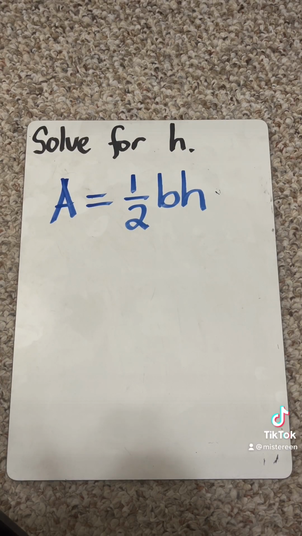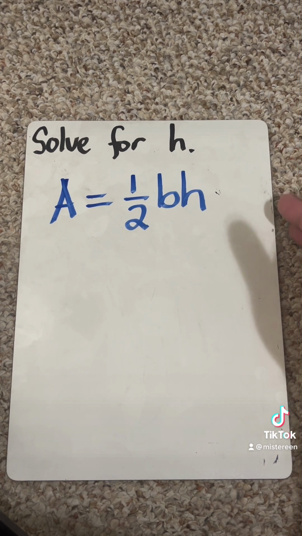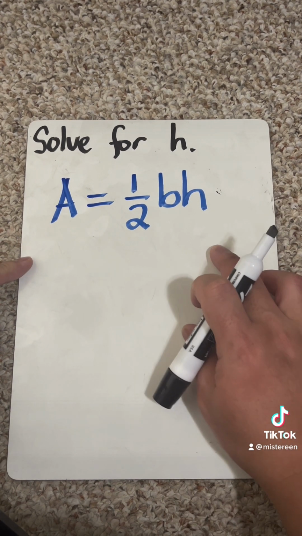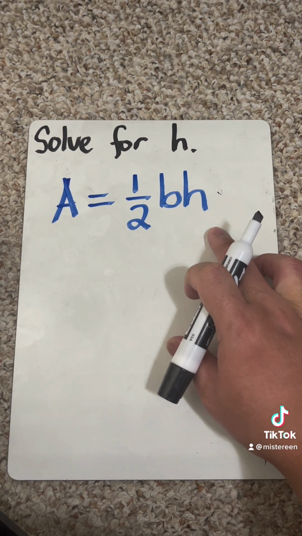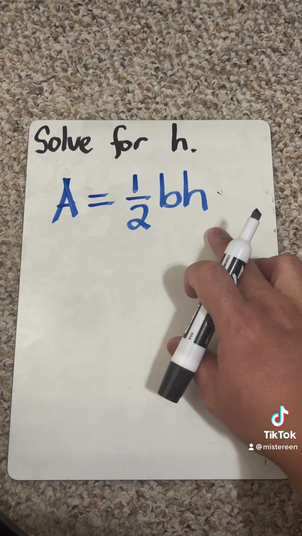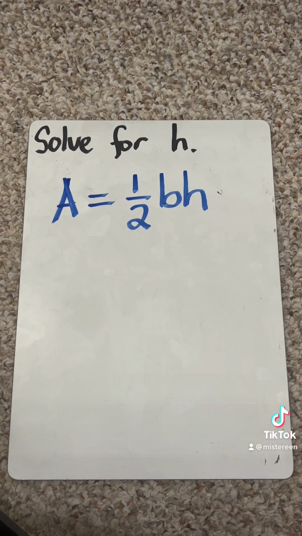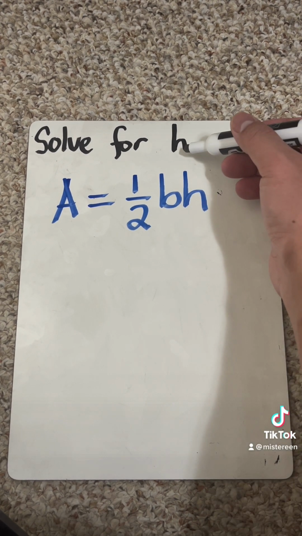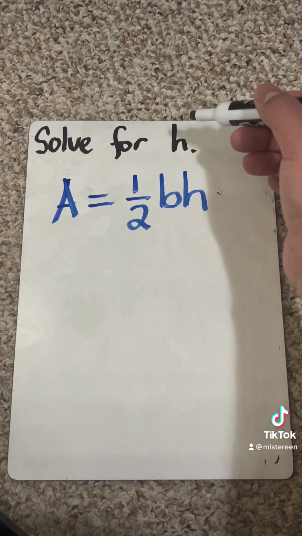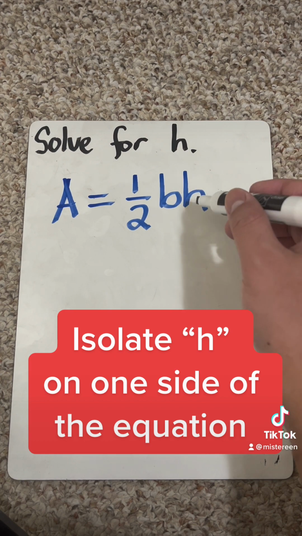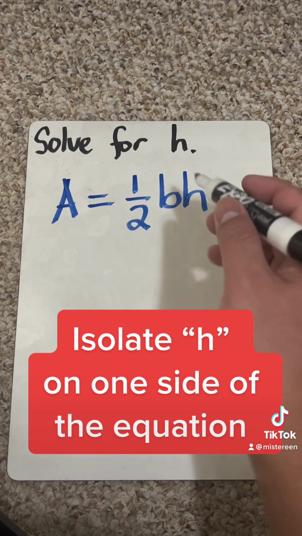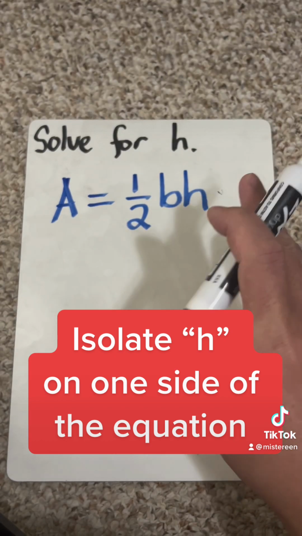All right, let's look at our first example. We have this problem. We're going to solve for h in this literal equation: A equals 1/2 base times height. This is, by the way, the area of a triangle. Your step number one here is you should know what variable you're solving for, and that is the variable h. If you're solving for h, it means that we need to isolate h by itself on one side. It can be on the left or right side, as long as it's by itself on one side.